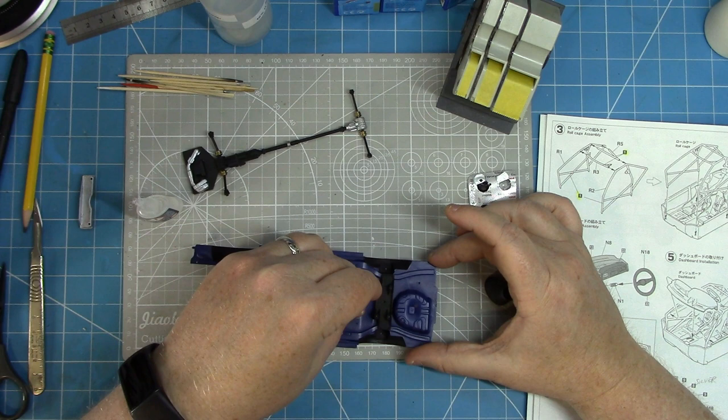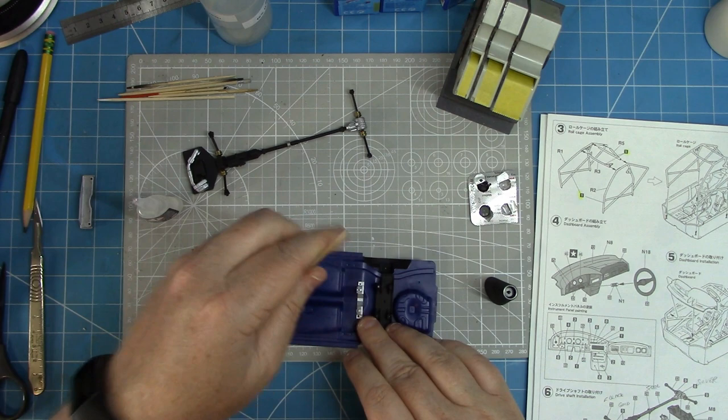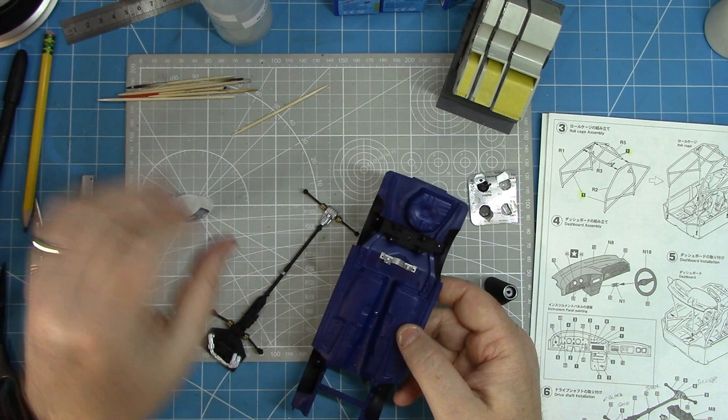But all those parts have been painted. Some have been brush painted, a few parts have been airbrushed as well. Can start the assembly of this. So there's a little bit of a mount and support which sits above the drive shaft and offers a guide for the exhaust, which you'll see being installed later. But that part goes in before, we'll say, the drive shaft and main prop shaft.